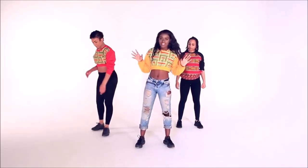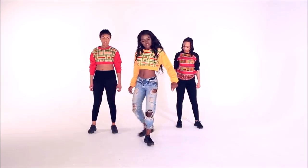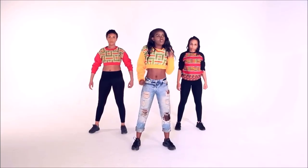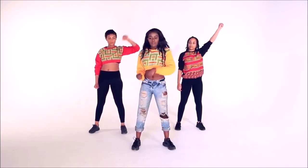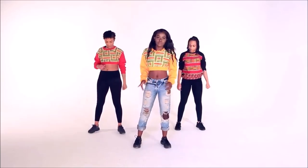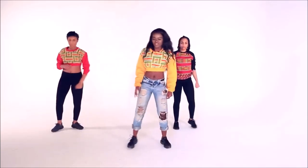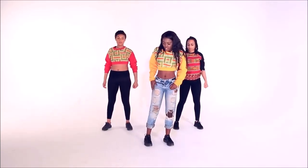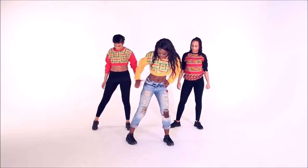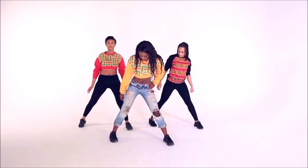So lastly, we're now gonna azonto to the left, okay? So we've just gone step, step, step, yeah? Now we're gonna azonto to the left. Our hands are going punch up, punch down, punch up, punch down. And our feet are shimmying over. So it's gonna look like this, but I'm gonna break that down for you. When you do this with your foot, go out with your toes, then out with your heel, out with your toes, out with your heel.